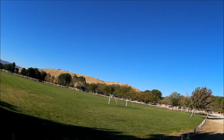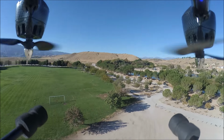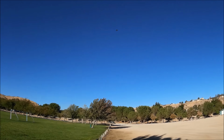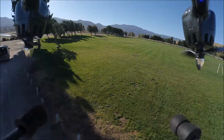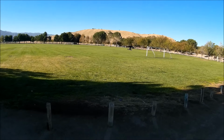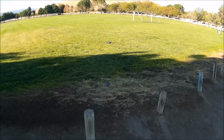A little vortex ring state or propeller wash. I think that's pretty good. We'll land it in the grass. Be very careful when you land this thing. Like I said before, the props are on the bottom. There you go, flipping right over. Good thing I landed in the grass.